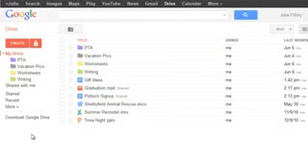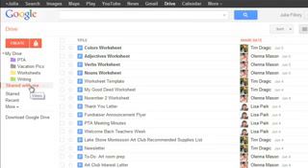I have one more tip when it comes to sharing files in Google Drive. It has to do with files that other people share with you. You'll always find them in the folder called Shared with Me. However, you could lose access to these files at any time if the owner of the file decides to unshare it with you. If you have a shared file that you want to keep permanently, not to worry, there's a solution.